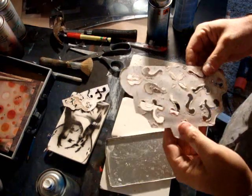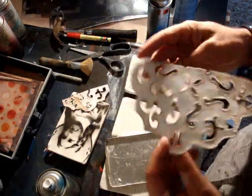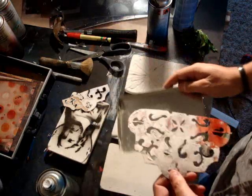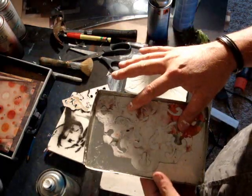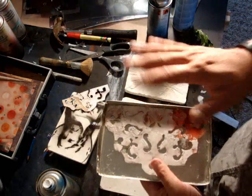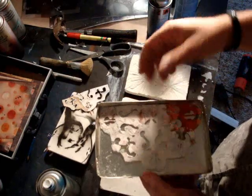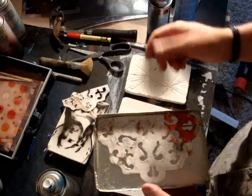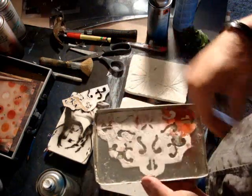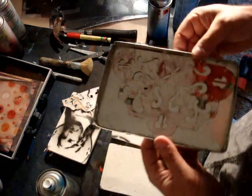What I'm about to do now is take an old stencil of mine that I don't use anymore. I've cut it so it fits in the tray, and then I'm going to put plaster over the top. It's going to leave a relief pattern once it's dry — just another way of adding texture and a different effect to the actual tile.